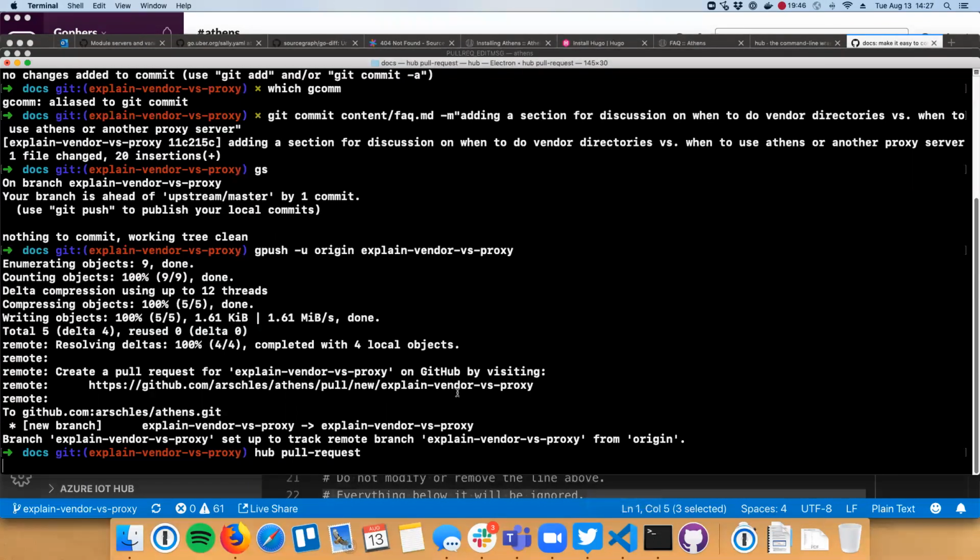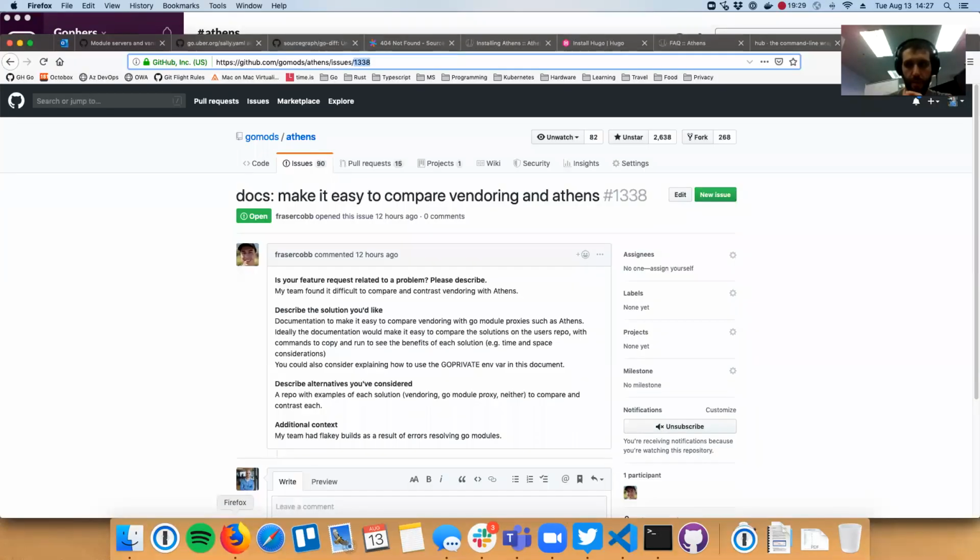Okay. Well, let's try it. I'm going to just cancel out of this. Or actually, John, can I move an already submitted pull request into draft state? If you go to the pull request, there's an option in the bottom right.